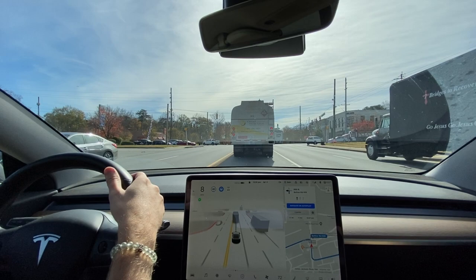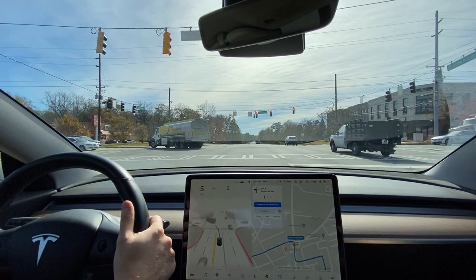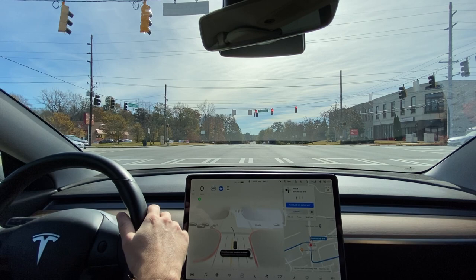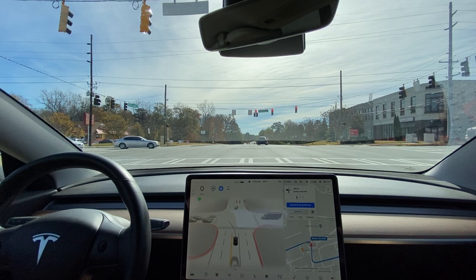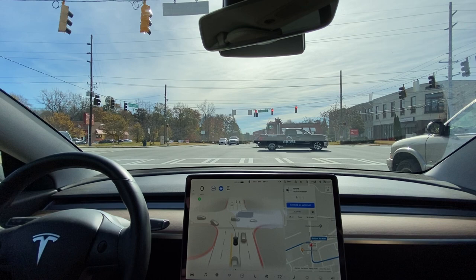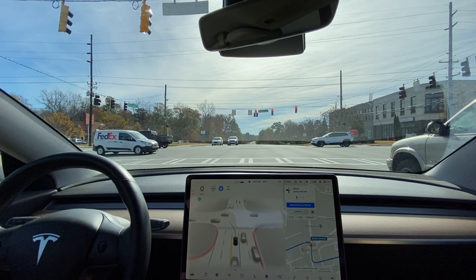I'm curious how it's going to see the left turn lane here. Thankfully, this truck is going slow enough that you likely won't see it. I just gave it some accelerator to get to the line, just because I do have a line of traffic behind me and I want to give them as much room as possible. This road, James Jackson, does get pretty busy and it is lunchtime. Basically, we braked really hard in front of the line. I guess I could have let it go — I didn't have to give it some accelerator, but I can tell the car behind me is skittish.